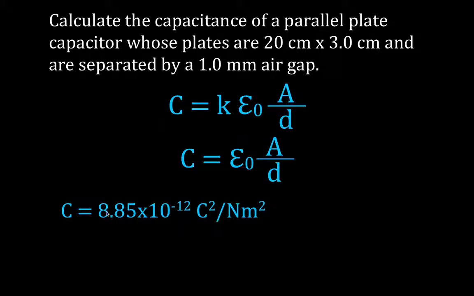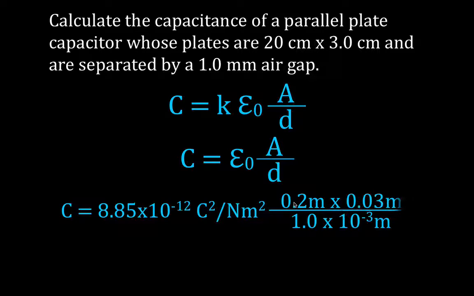We have our permittivity of free space. It's a constant. It's always this number, 8.8 times 10 to the minus 12 coulomb squared divided by newton meter squared. There are different units you'll see for this constant. Sometimes you'll see it as a farad per meter. But I think this is one of the most common. Maybe farad per meter is equally as common, but we're going to use this. Then we're going to multiply that by the area divided by the distance between the plates.